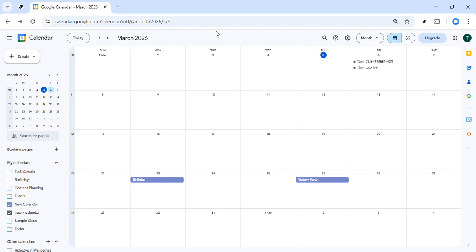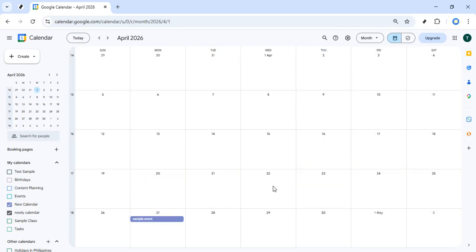Once your Google Calendar loads, you'll see your events laid out by day, week, or month, depending on your current view. You can switch views using the buttons near the top right of the screen if that makes it easier to find your event. For example, if you know the exact date, the month view might be best. If it's something happening this week, the week view often gives a clearer picture of your schedule.